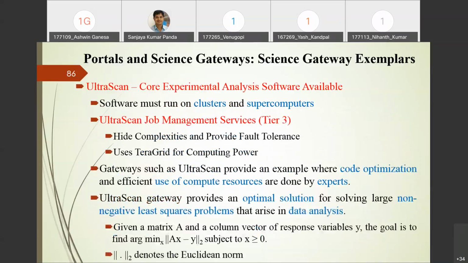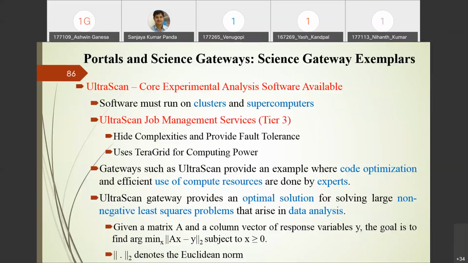Yes, the software must run on a cluster and supercomputer, right? Or you have to get a group of computers in order to run UltraScan, like the BOINC platform. In the BOINC platform, a lot of people are contributing their computational resources and also data sets, and around 40 to 50 scientific applications are available in BOINC. So we are running these applications on the resources of the users.